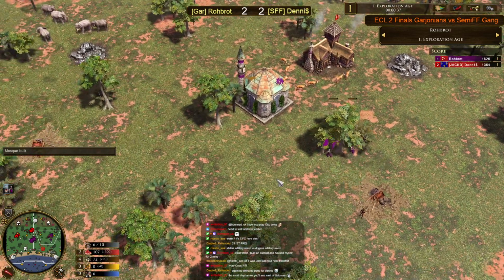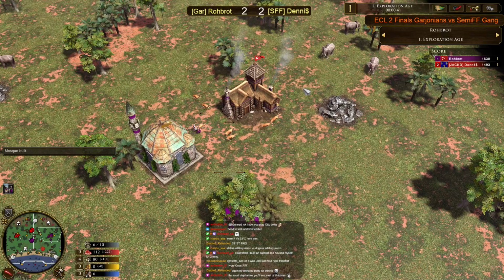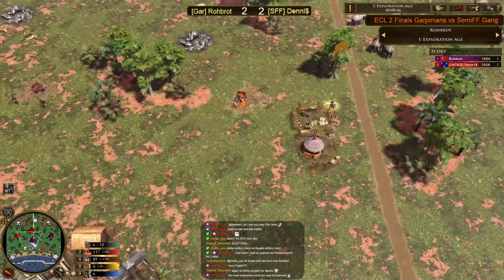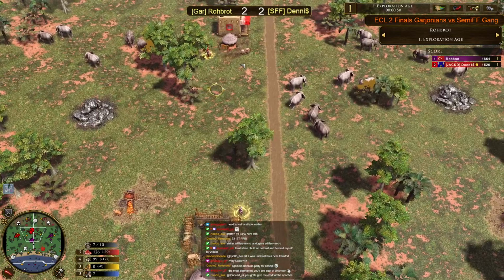Now we're onto the Ivory Coast. Robot is playing as the Ottoman Empire, spawning on the Eastern map in the colour purple. Dennis is playing as the French in the colour red. This colour combo is going to make my eyes melt a little bit, but it's not too bad.